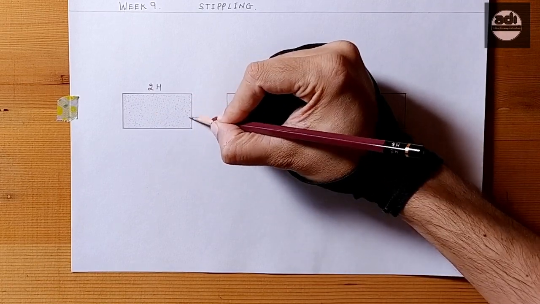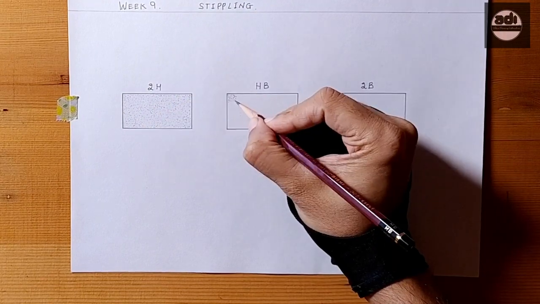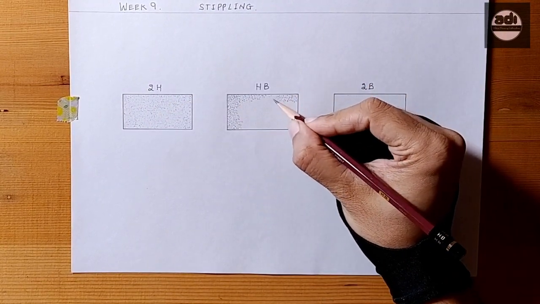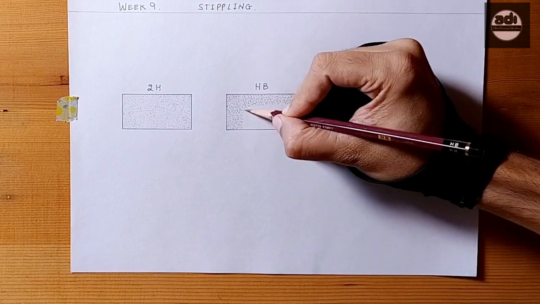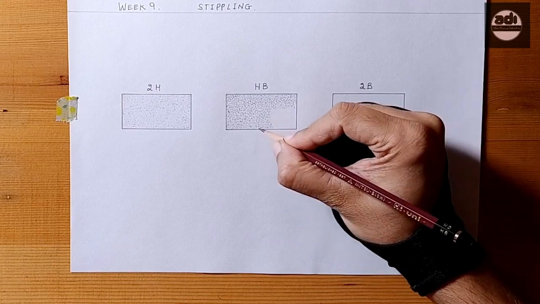You want to draw dots, not ticks. Don't rush it, take your time. You want to get an even tone throughout the rectangle. Also try to get different tones on different days and use different pencil grades.